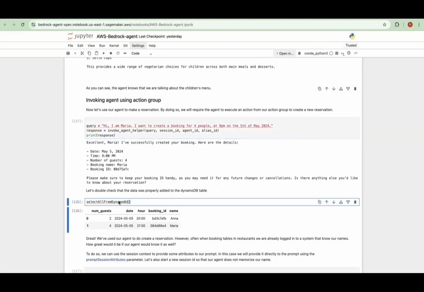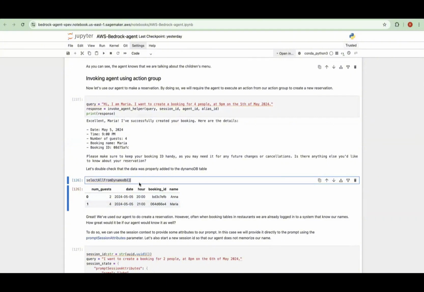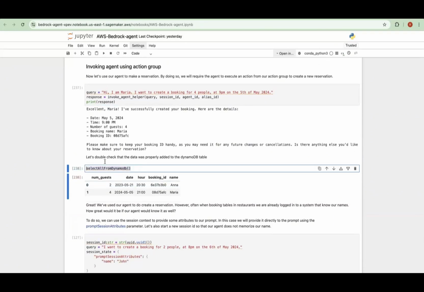One of the values this adds is that when you select from DynamoDB, this statement is helpful for us to evaluate if our agent is actually able to create a booking with that name and with that time. If not, there is some issue with our agent, and we will refine our prompt or refine our integration. So it's really the statefulness, or this DynamoDB that is adding the reservation, that is also acting as an evaluation source of truth to check if it actually did what we asked it to do. If not, we can improve the system.